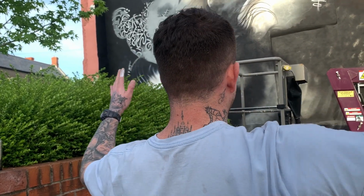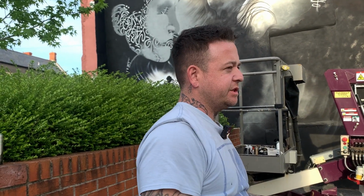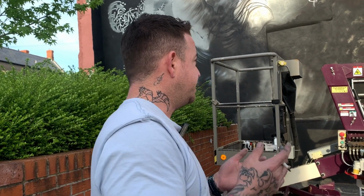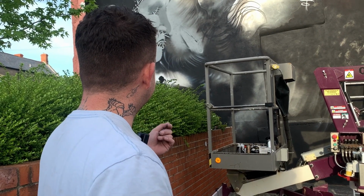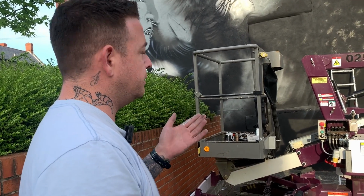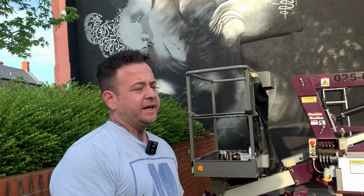I've jumped on it, but the technique's known as a doodle grid. What it does is it helps artists to scale up a design. Anything typically we can paint, and we're right next to the wall, we can reach everything within an arm span. There's no need to use it, but when it's something really big, you've got to get a design, especially if you're dealing with realism. If you're just free flowing, you could just have the cherry picker and go mad. But if it's something realistic and all the tones have to be in the right place, you can't keep getting on and off this. Exactly. You'd be there forever getting off, having a look, stepping back and all the rest of it.